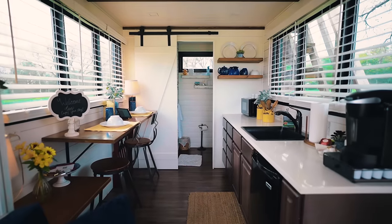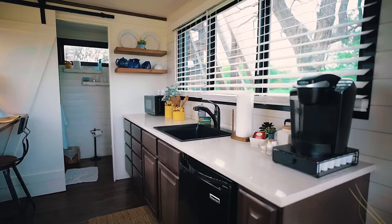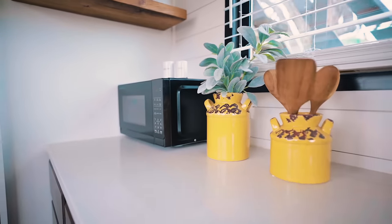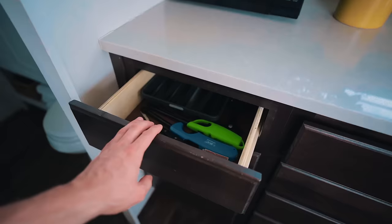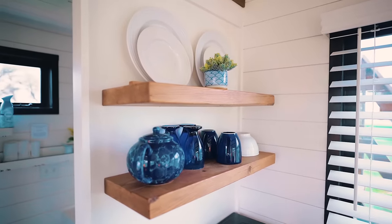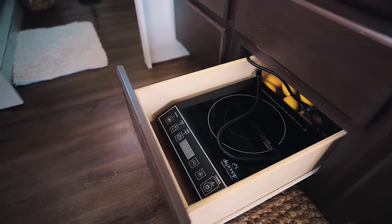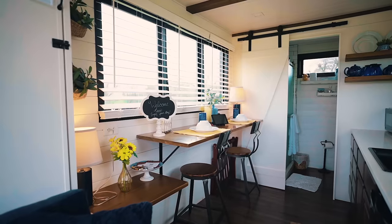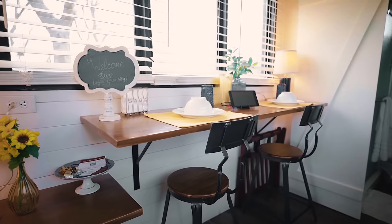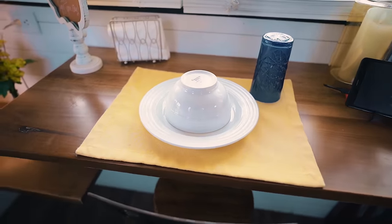As you continue along, you've got your kitchen and seating area. The kitchen takes up this whole side of the container. The windows really flood in some light, which is nice. You've got a good amount of countertop space — about the same as any other container home I've been in. All the drawers underneath have the utensils you'd need, there's a nice-size sink, two little open shelves on the back wall for dishes, a full coffee bar, a mini fridge, and a stovetop if you decide to cook, along with all the cooking utensils. Right behind that is your seating area — a bar style facing the windows, all set up for dinner or lunch, with two seats, which is about all you're going to fit in this container home.